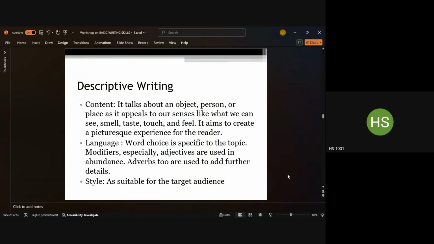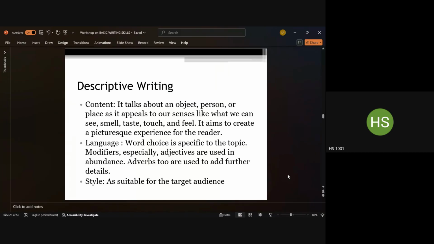So these three parts, irrespective of who your audience is, irrespective of who you are writing for, or what kind of writing you're undertaking, whether descriptive or narrative, these three sub points, which are content, language, and style, have to be taken care of as you write. And each of them has to be further probed and then filtered for the kind of audience you're writing for, right? So that's the point.